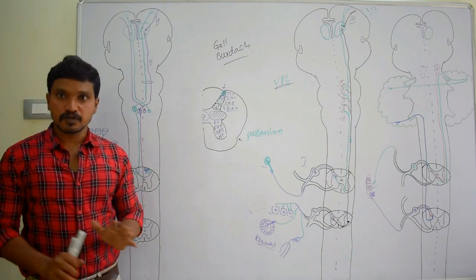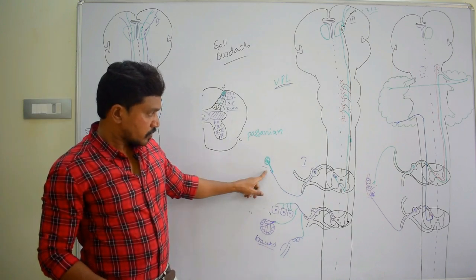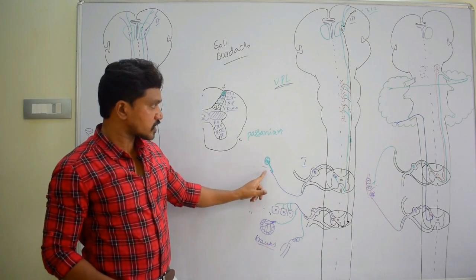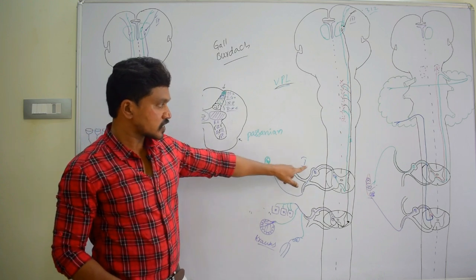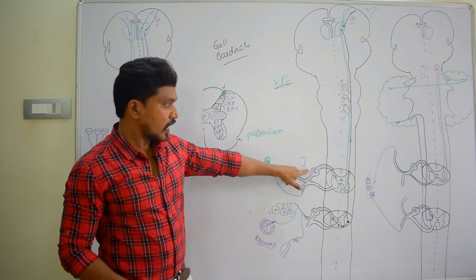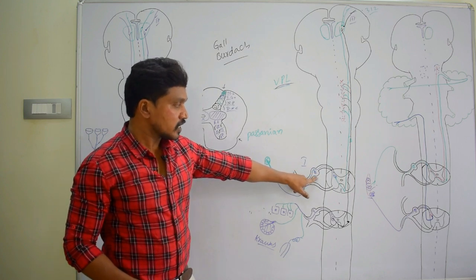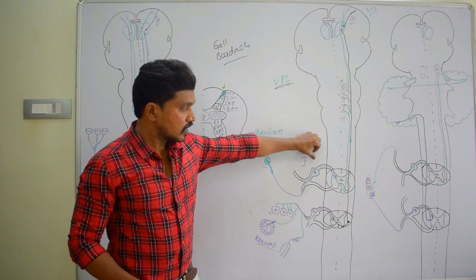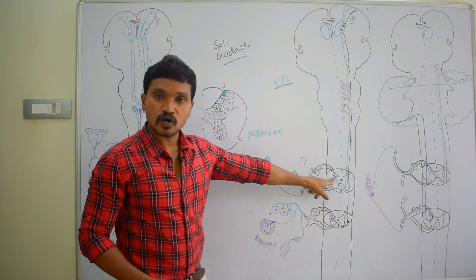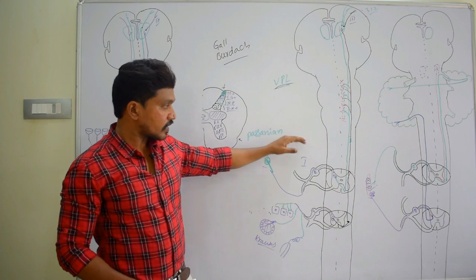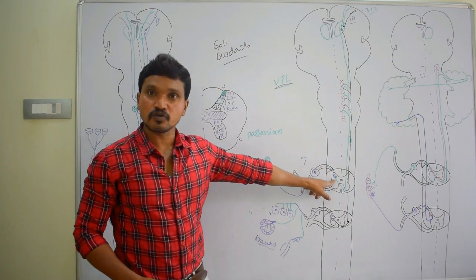Now I will brief all the tracts. The anterior spinothalamic tract carries the pressure sensation. Pacinian corpuscle cells will be stimulated. That impulse will be carried by the peripheral process of cells present in the dorsal root ganglion, and they reach the cell body. From the cell body, the same impulses will be carried by the central process and reach the nuclei present in the dorsal horn. Here, for the anterior spinothalamic tract, second order neurons will start in the nucleus proprius.